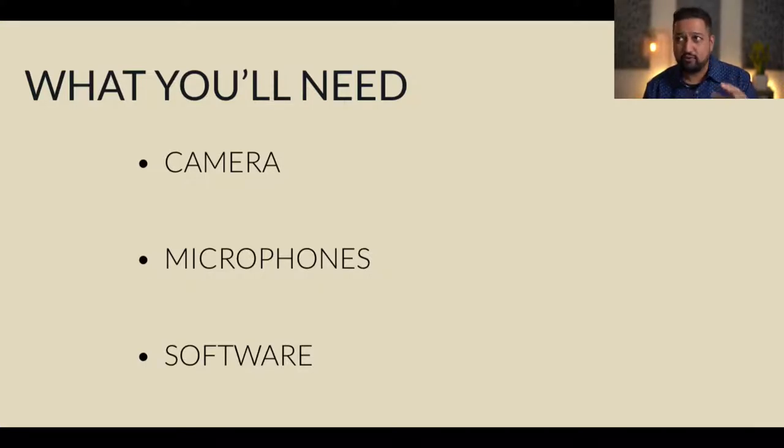But this is what I wanted to cover: if you want to take it to the next level a little bit, or you want to put some care and attention into it beyond just a cell phone recording, what are some of the steps that I've taken in the past to get a little bit of a better recording?